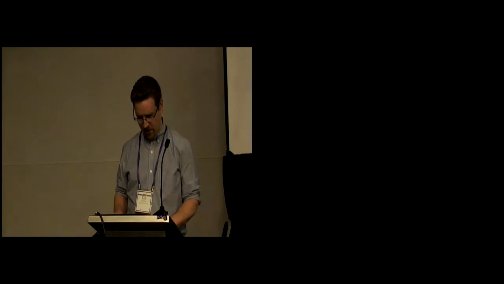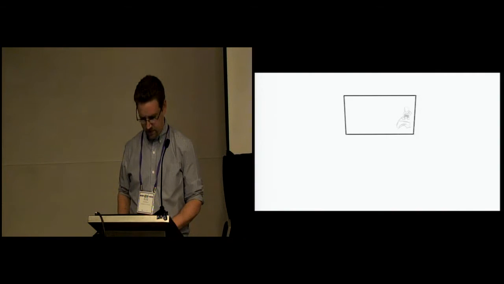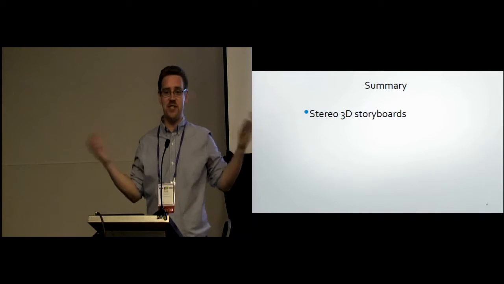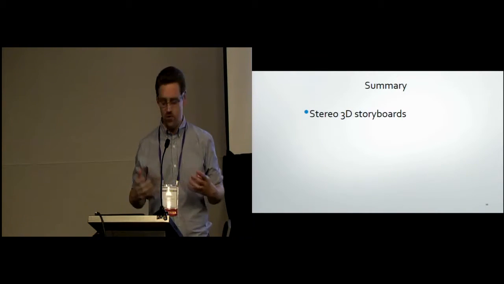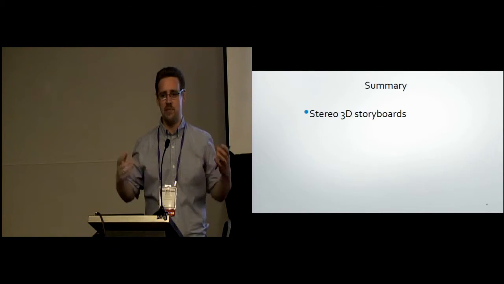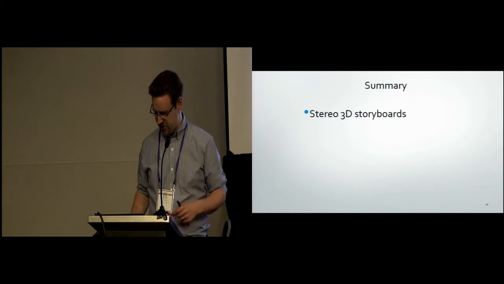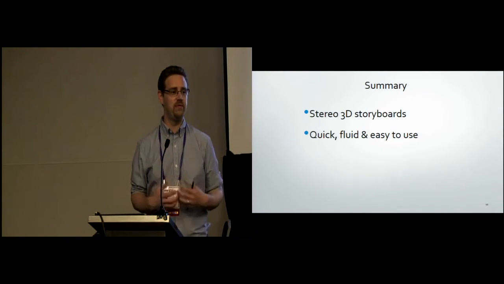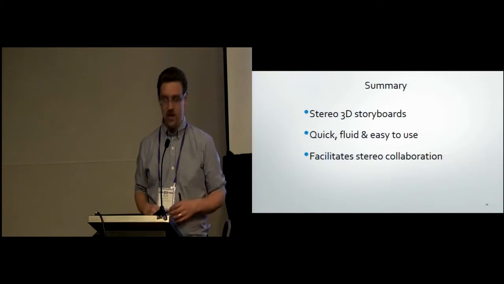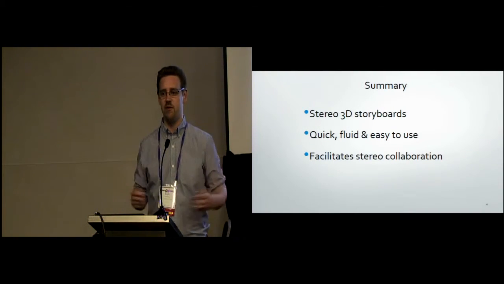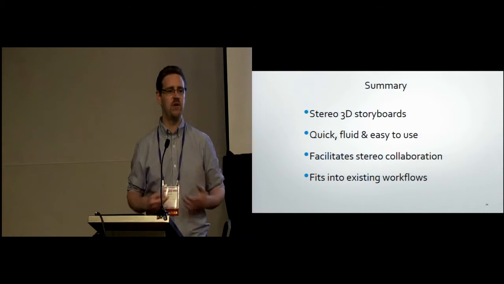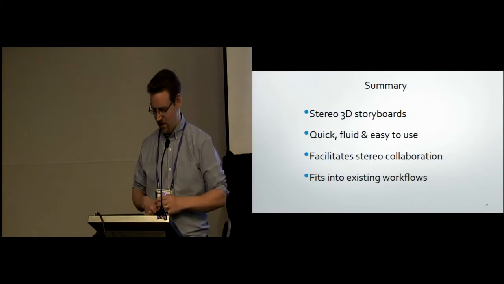But what I want to leave you with is this: essentially, this is a stereoscopic 3D storyboard tool. It allows people to play with things such as object placement, plane separation, depth budgets, and parallax position. It allows artists to very quickly, fluidly, and easily explore the 3D space in live time while they're thinking. It facilitates stereo collaboration between different groups of teams. And ultimately, it fits into existing workflows, so they don't have to learn new processes in the process.